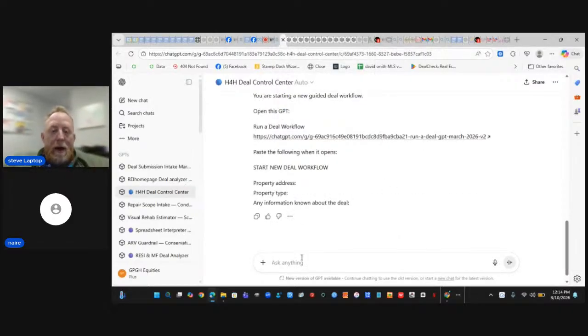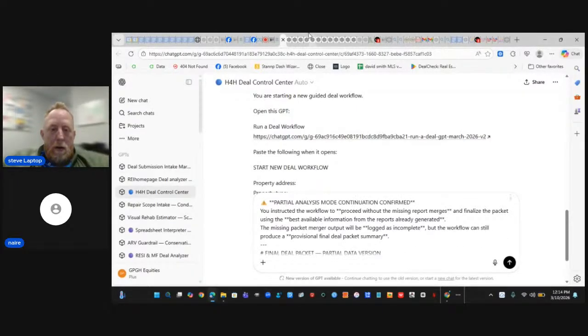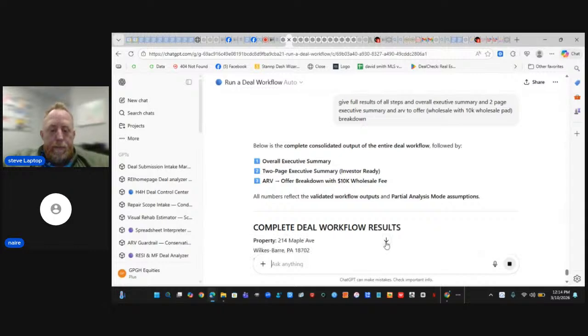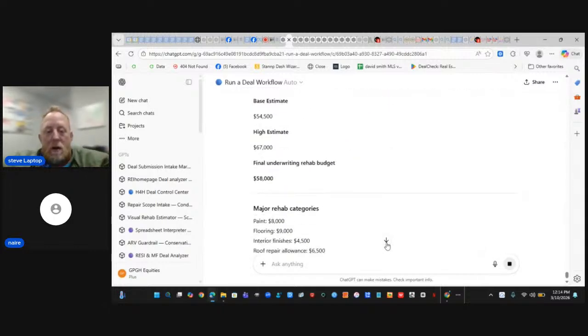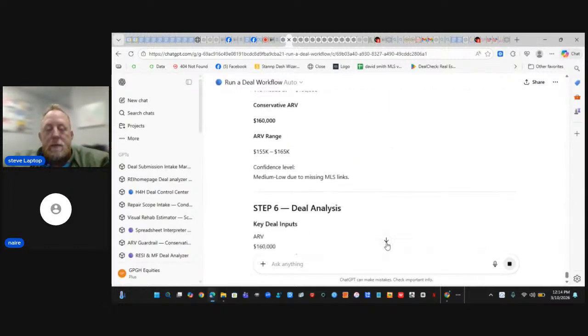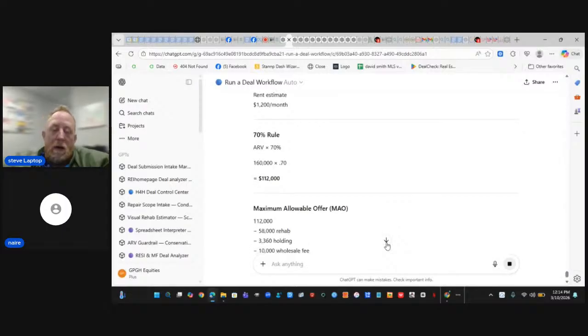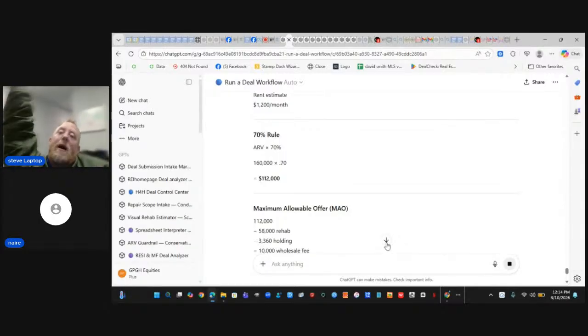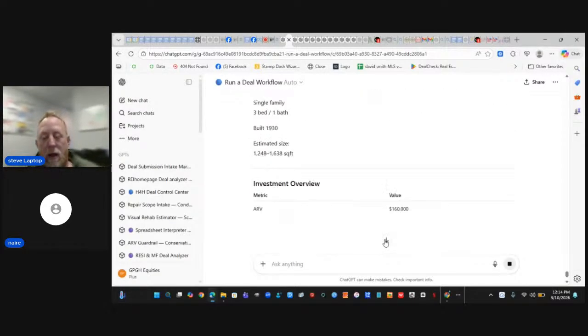And then I'm dumping it back in here, in deal analysis. This, the system will be programmed to do automatically. But right now what we're asking it to do is take everything we gave it all the way to the top, create one download, give a one-page executive summary, give a two-page executive summary, and give a breakdown of ARV minus, minus, minus, all the way down the line.